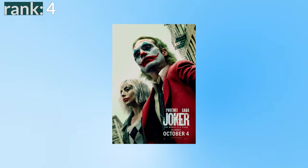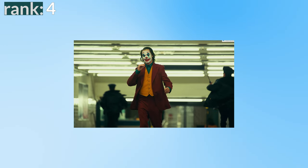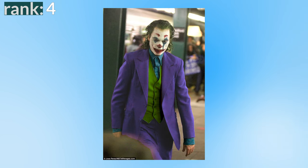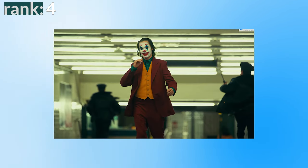Obviously there's no physical deformation here like we usually get with the Joker — this is purely a mental and cosmetic transformation, and that works for this version. This simple design works effectively to lean into the Joker's transformation, which becomes this weird kind of triumphant embrace of his Joker side — even though that's not a good thing, the film and costume kind of plays it that way, even though the sequel basically undoes that. I don't know why the suit is red here — usually we get purple for the Joker. I can't find a reason why; potentially it's a reference to Taxi Driver. I don't mind the red, but the reason this one isn't higher is because I don't think it's unique enough — it feels fairly derivative of Ledger's Joker, and it's also not comic accurate.